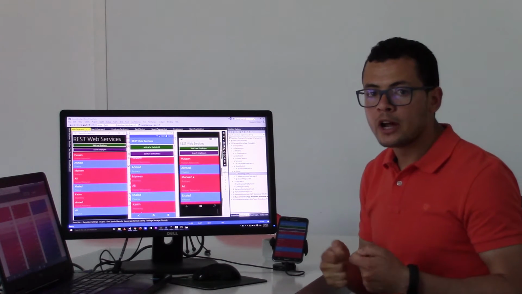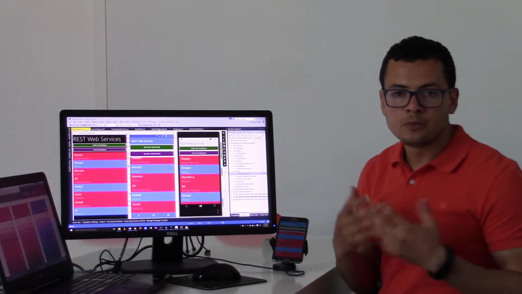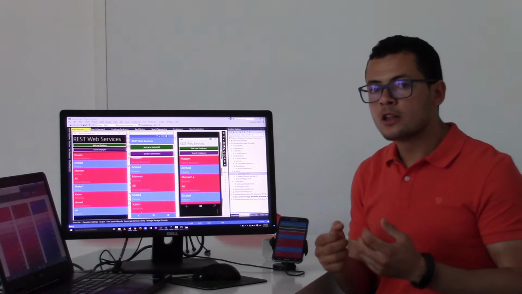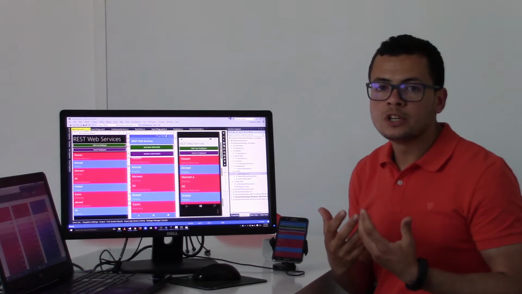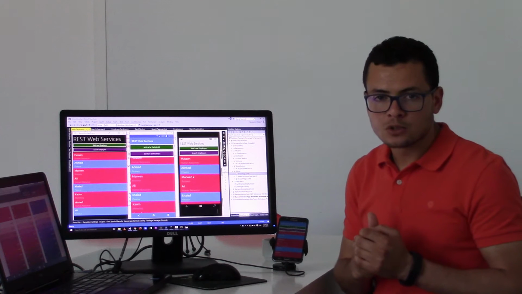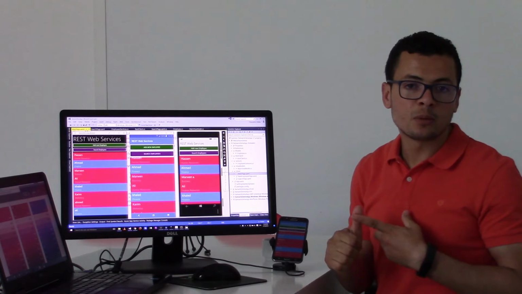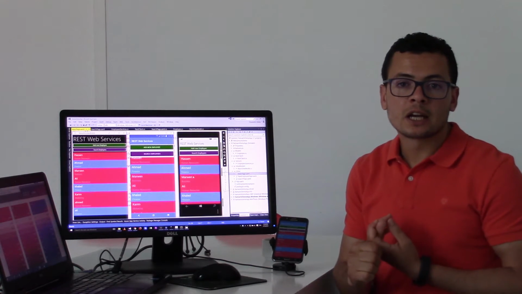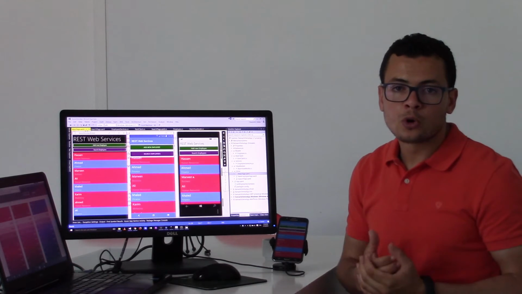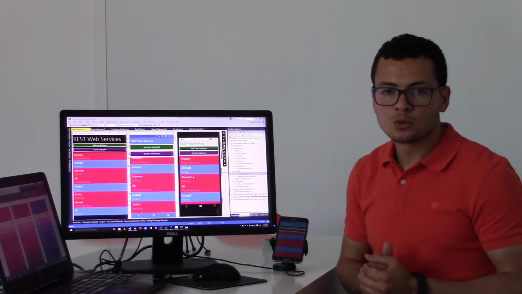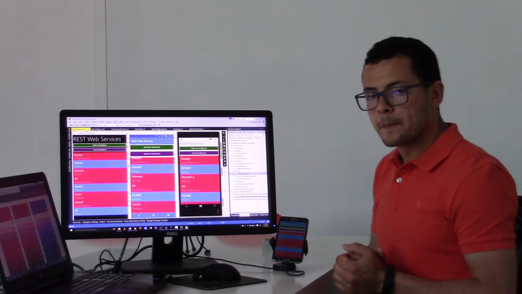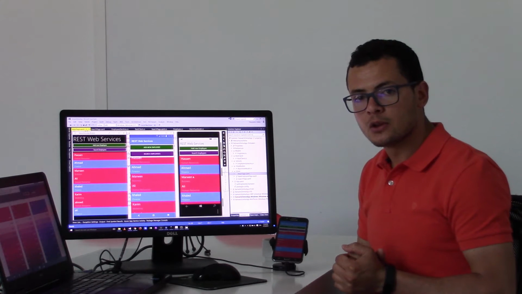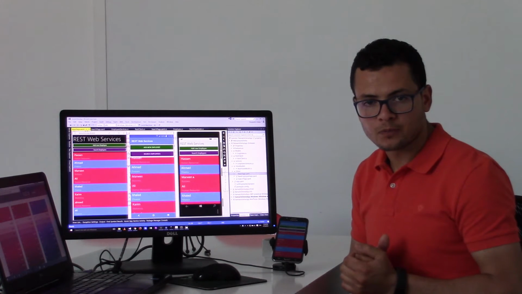Now we will override that default behavior and make the list view choose between different data templates. So instead of having one data template, the list view can choose between two or more data templates to show inside the items of that list view.